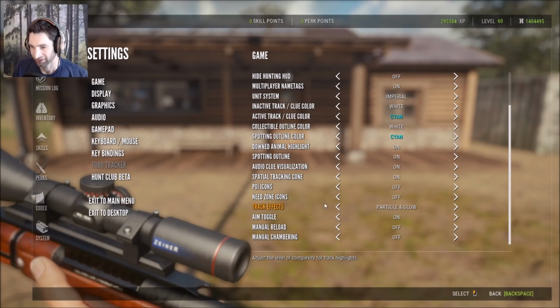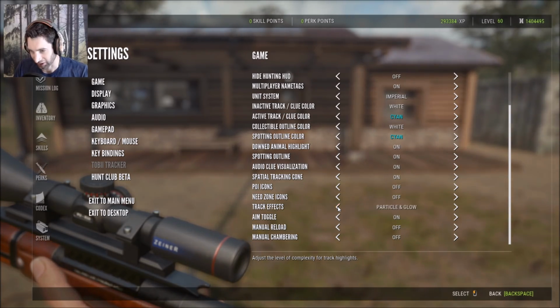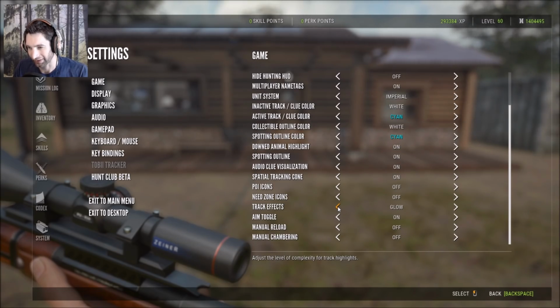So our track effects, this is a very important thing. I don't know if it actually starts out in this or not, but I'll show you there's a few different variations of tracks. So first we have glow, then you can turn it off, and then you have particle and glow. Now, for a while, I always had mine on glow, and this is kind of difficult to find the track because if you're tracking an animal, and if it's just a solid glow, you could run right past it, and you won't see it. So I always keep mine on particle and glow. That helps pretty good. Aim toggle, keep that on. Manual reload, I have mine off. Manual chambering off. Alright, so that's pretty much all set up for all the main indications there.